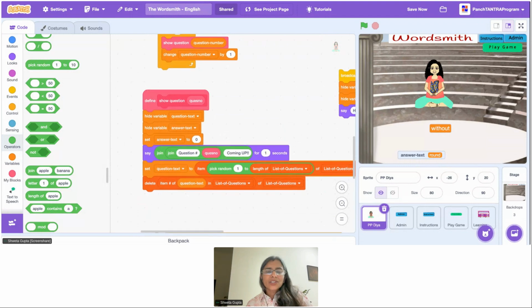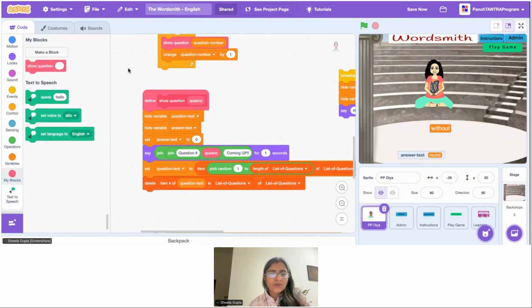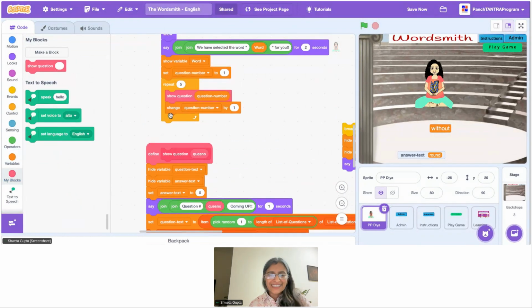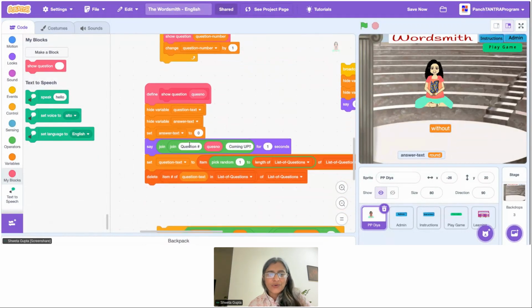Okay, so now in the show question, what we're going to do is very similar to what we learned in selecting a word. So we are just going to repeat those steps, and it's very good to have projects created by children in which you repeat certain things so that the first time they learn, and the second time you repeat and they apply. So here, to show the question, we are using one of the blocks so that the code inside here is nice and neat. You're just showing the question 5 times, but you do have a show question block. So we've made a block here which says show question.